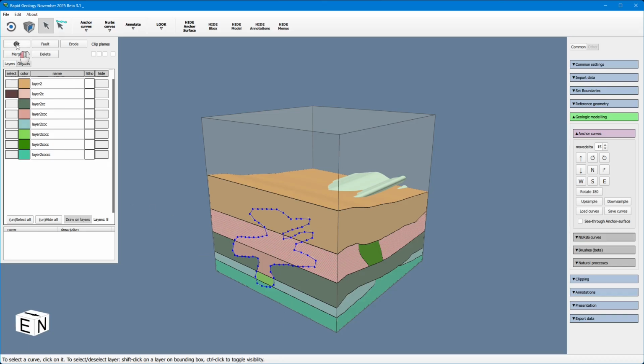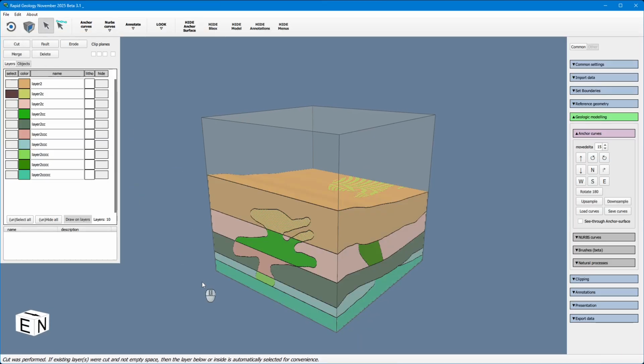Select that one, cut, unselect, reload the curve, and then we select this one, cut, unselect, and done. There we are. Now we are keeping the layer inside the cut.